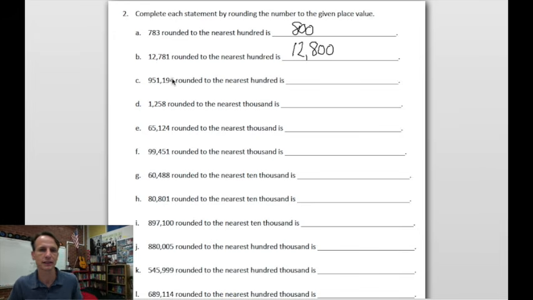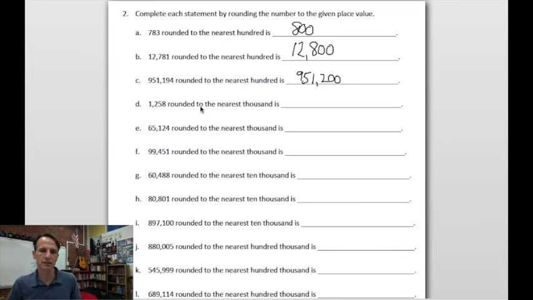And looking at C. We have this 951,000. Then we look, though, we're still rounding to the nearest hundred, so in the hundreds place we have 100. What's 100 more but 200? Midpoint between 100 and 200, 150. This obviously would fall above that, so we'd have our 951,000. Can't forget about that. We're rounding up to the nearest hundred of 200.